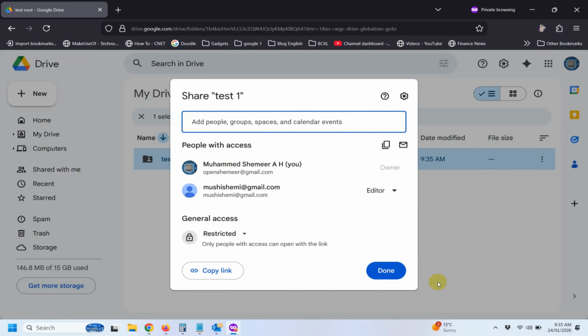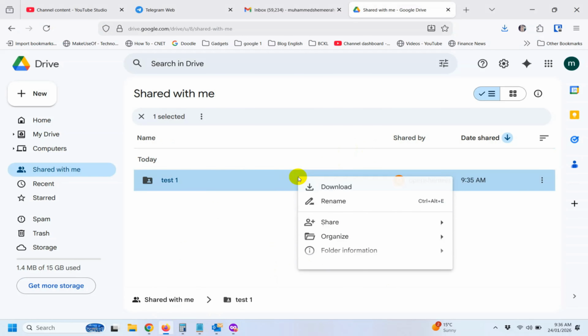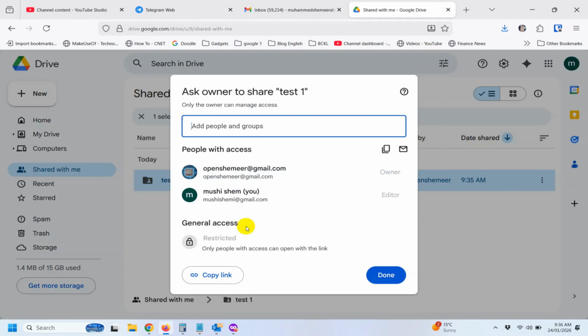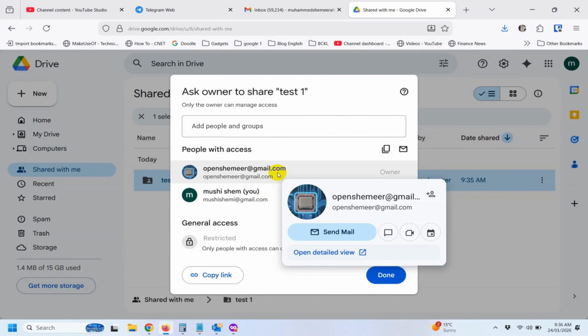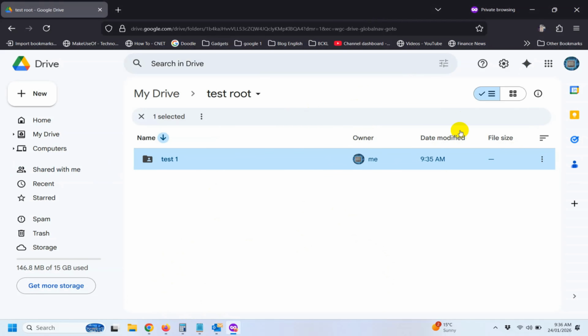If I go back to the shared account and try to share this, you can see this is unchecked for me. I cannot make any changes on this particular folder because I have editor permissions only for what is inside, like any files or folders. For giving access, I'm not able to do this because only the owner of the account will be able to. So that's a very important change that happened in Google Drive.